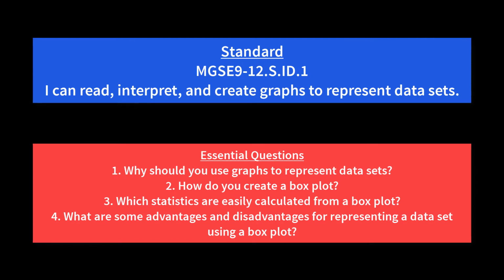Today's standard is MGSE 9-12.S.ID.1. I can read, interpret, and create graphs to represent data sets. The essential questions are: number 1, why should you use graphs to represent data sets? Number 2, how do you create a box plot? Number 3, which statistics are easily calculated from a box plot? And number 4, what are some advantages and disadvantages for representing a data set using a box plot?